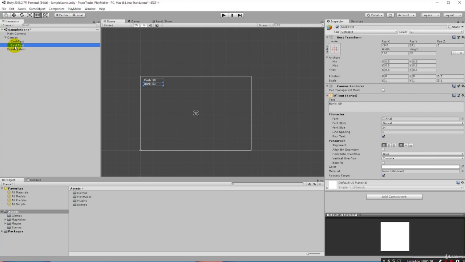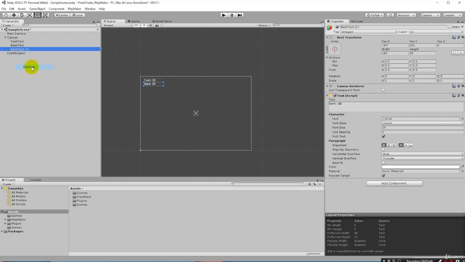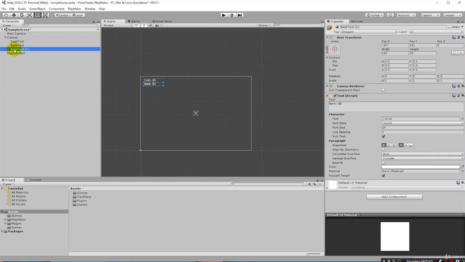So let's go ahead and duplicate our text again, and we're duplicating these so that we don't have to reset the size and the color attributes mainly right now. So let's say day text, and you can change it here or you can change it up here, and it's usually easier to change it up here because here it thinks you're clicking on stuff a little bit more. So we'll call this the day text and drag it over to this side. So we'll put the day over here.